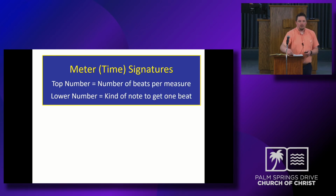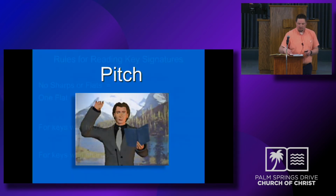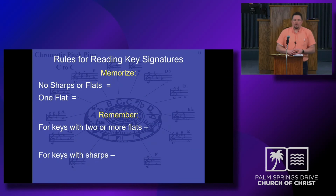All right, this is our review. All right, pitch. There are a couple things that you just have to memorize. There's not really a good way to figure this out. There are no real tricks, you just have to memorize it, okay?